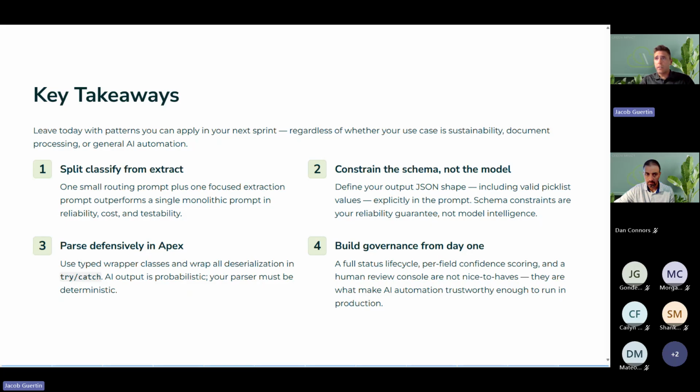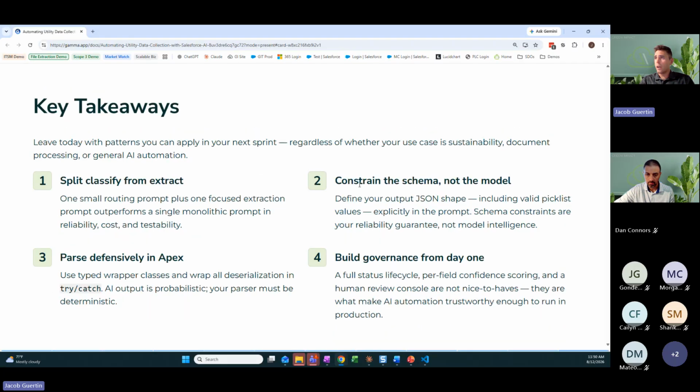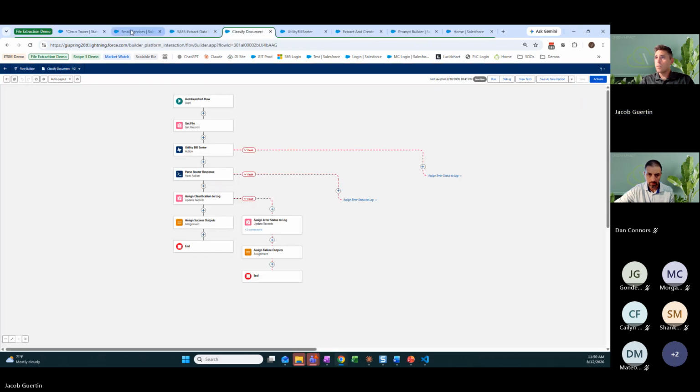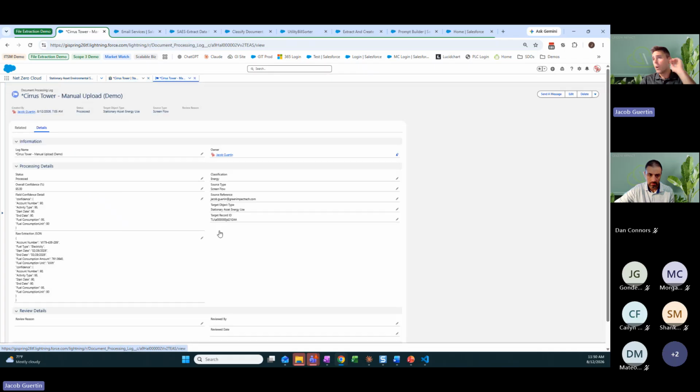Yeah, so the JSON output is stored in that log object. Here we go. It is stored in the raw extract JSON field of the document processing log object.